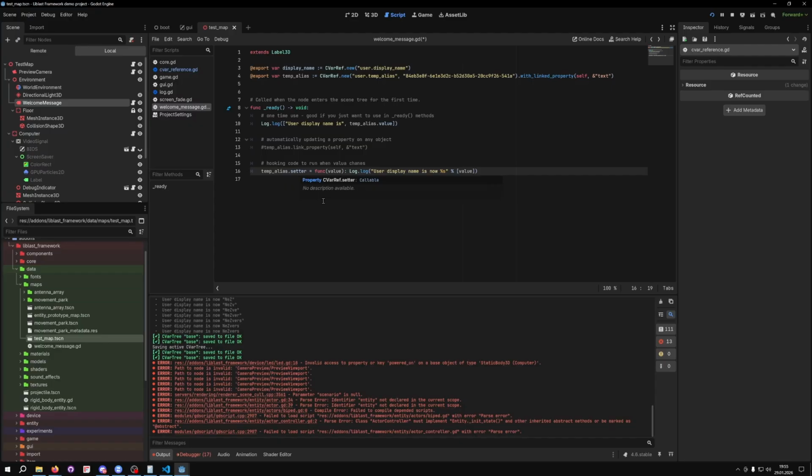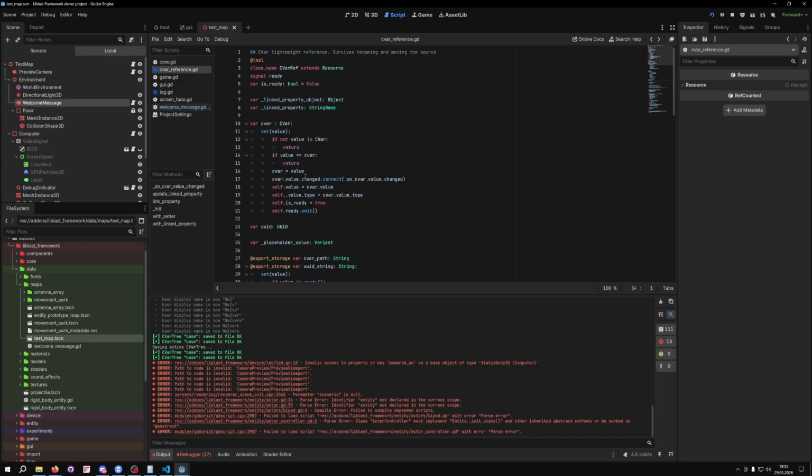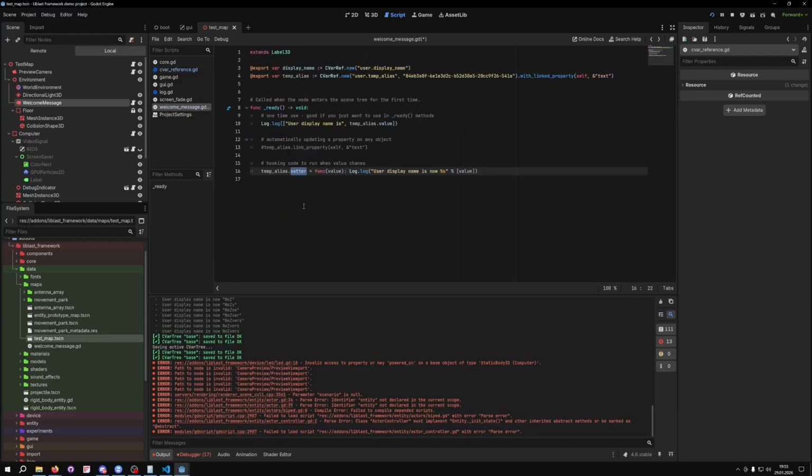Whenever anything in the game touches and changes the value of user.temp alias, this is going to be called, no matter what, no matter where. If you do it from console, from the CVar editor, or if some script does it, it's going to be called. So this is a way to manage this.